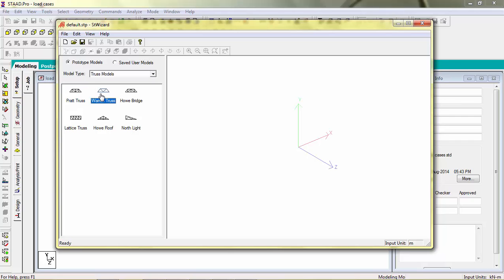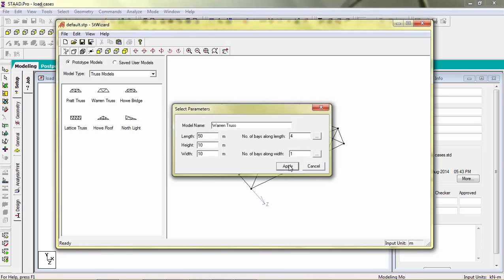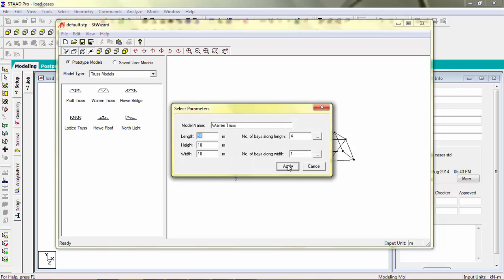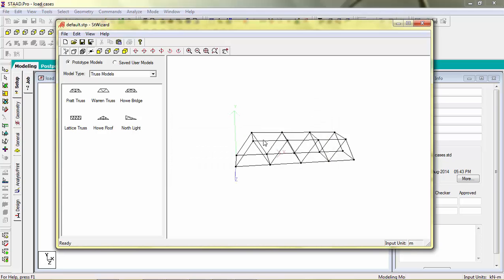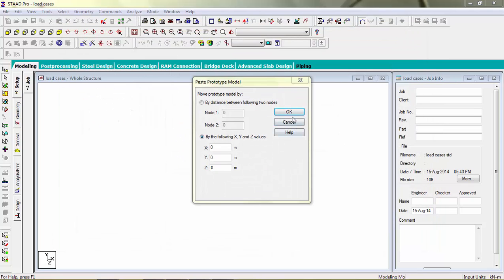Select a truss model. It has 4 bays longitudinally and 1 bay across the length. Import it in our Staad Pro structure.